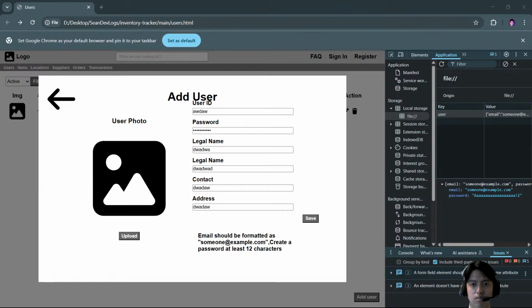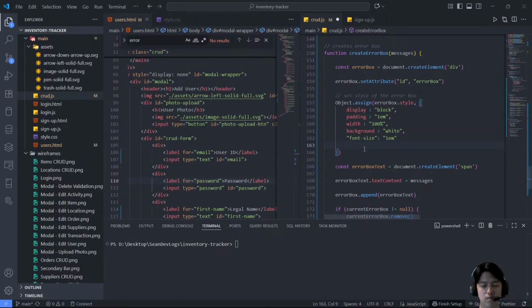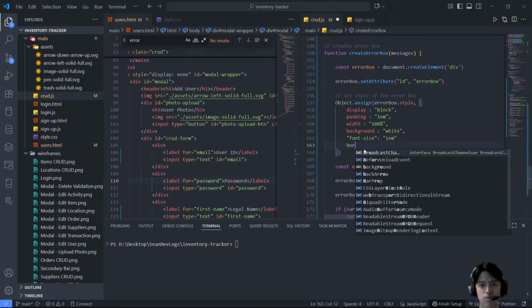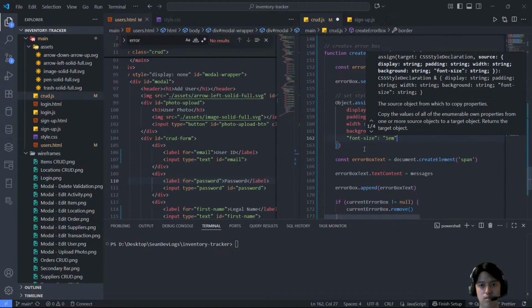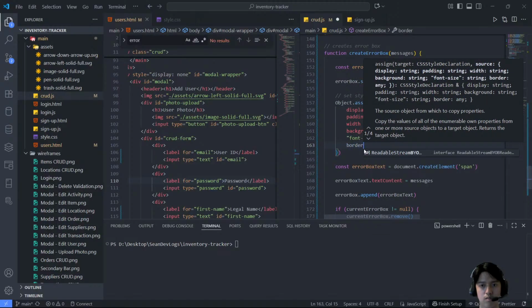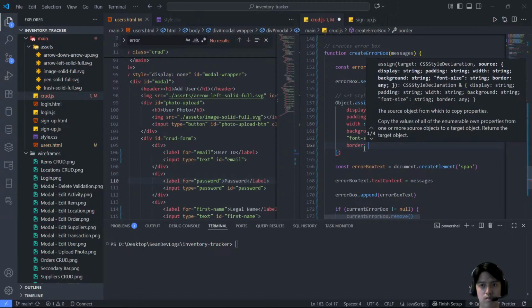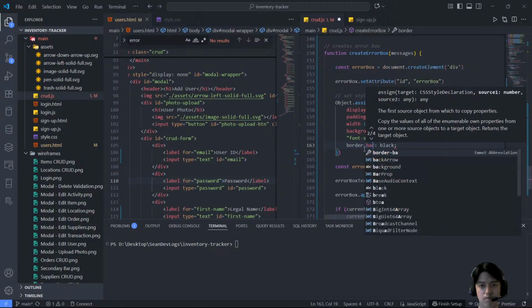Okay, so here you should have border of black, border background.